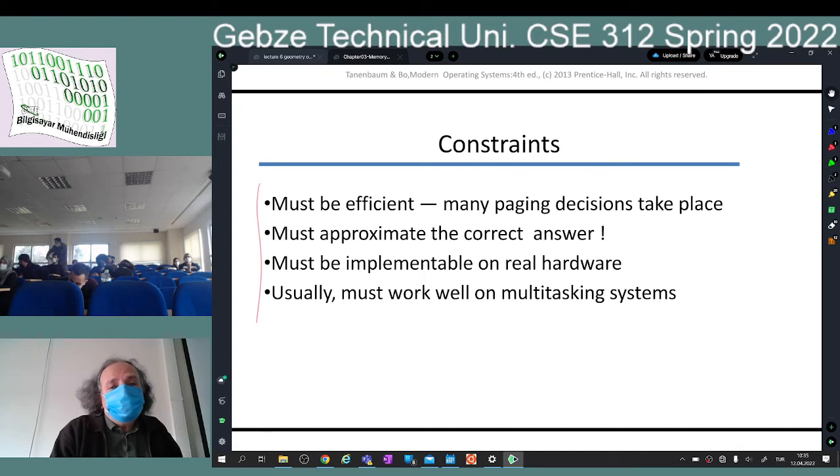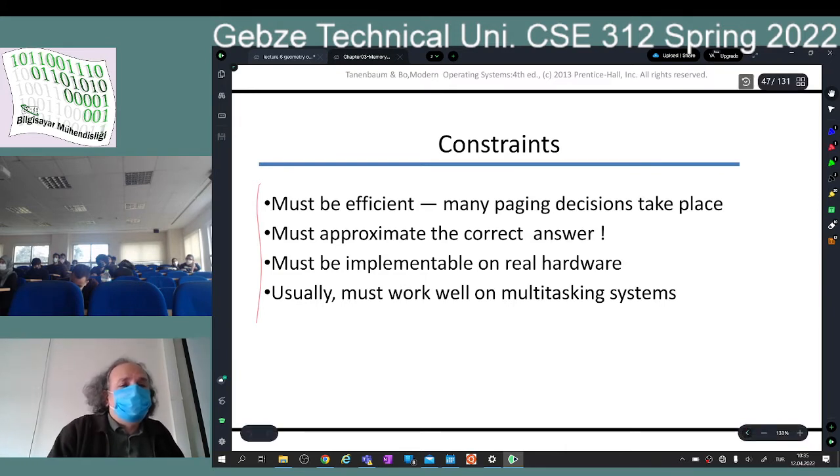What does that mean? Everybody has a CPU, everybody has memory. That's why we call them computers, right? But some page replacement algorithms ask you to have certain hardware features. They say that I need hardware that counts the memory accesses for each page, etc. If you have these kinds of requirements, they should be realistic, and it must be implementable on real hardware.